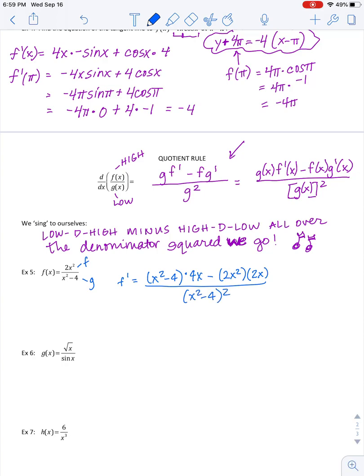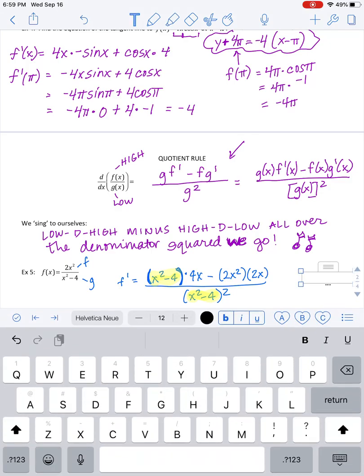And that's all you have to write for right now. I don't need you to distribute and simplify anything until a problem calls for you to do that. This is good for now. Main thing to keep in mind is parentheses, right? If we have a sum or a difference, like here or here, we have to make sure that we have parentheses around our terms.